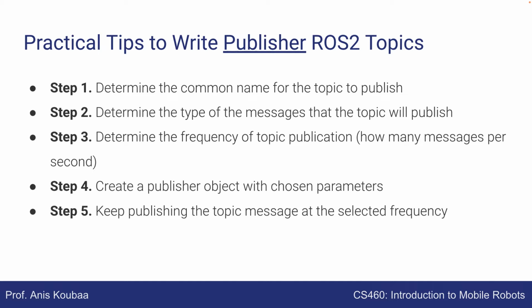So in order to write a publisher, we will follow 5 steps. Very simple. Okay, if we want to write a publisher and subscriber, we need to agree on a topic name, right? Okay, because we need to have a common topic. And the same topic will be used both in the publisher node and also in the subscriber node. Okay, give me a topic name that we have used before, for example, to make the robot move. Yeah, we have, this is a node, I'm talking about the topic.